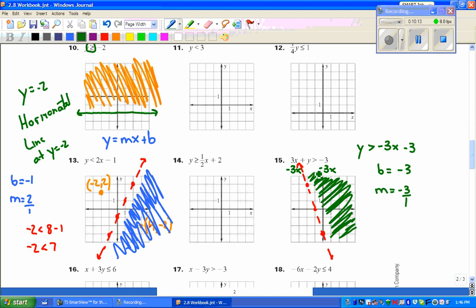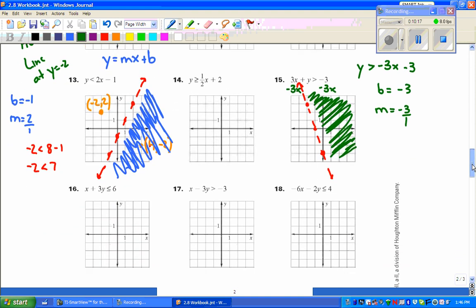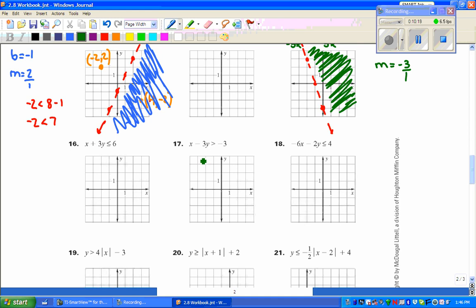Remember, when you're dividing by a negative, what do you do to the inequality? You're always going to change the inequality sign, like this one right here. If you subtract x and subtract x, you end up with negative 3y is greater than negative x minus 3. But when you divide by negative 3 on every term, you're going to end up with y, and you switch this sign to less than, 1/3 x plus 1. So don't forget to change that sign.